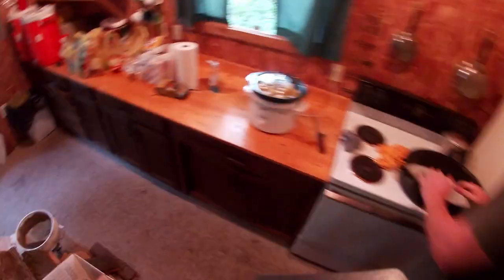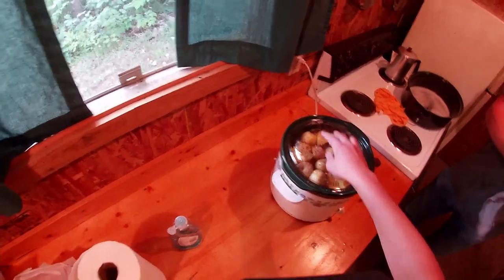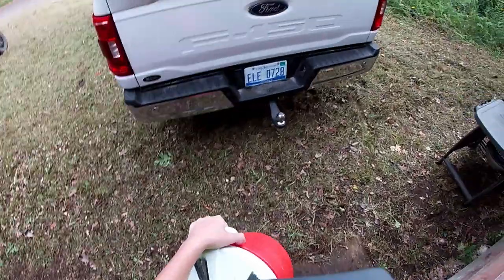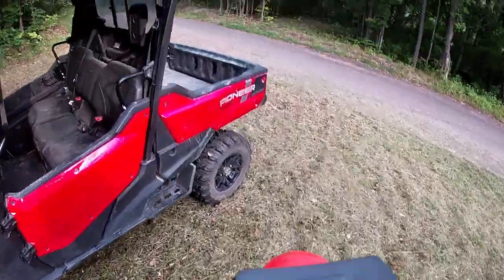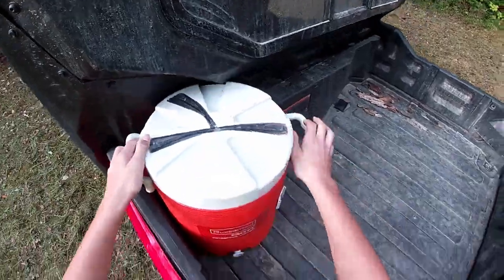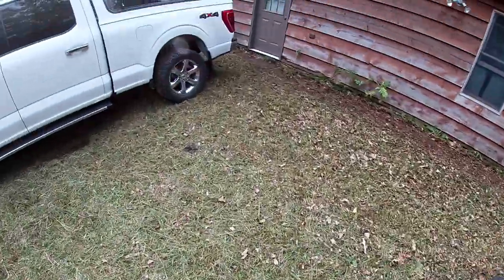What time is it? We gotta know that too. 8 or 9. It's 9 o'clock already? What? Yeah. Alright, so we didn't cover our vegetables like Mom said. We got them good enough. But I didn't want to fill it right to the top. Well, there's a water spot somewhere. We gotta fill it up with water, or we're going to run out. Oh, we'll see when we get to the pine here.